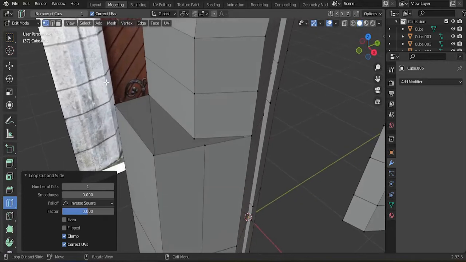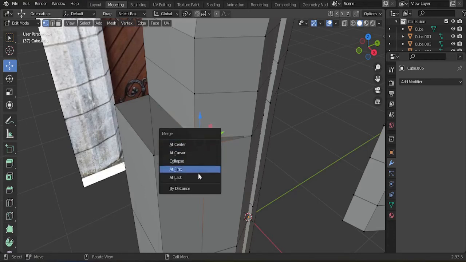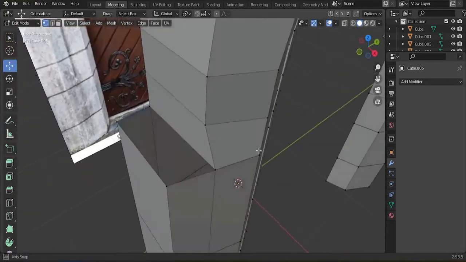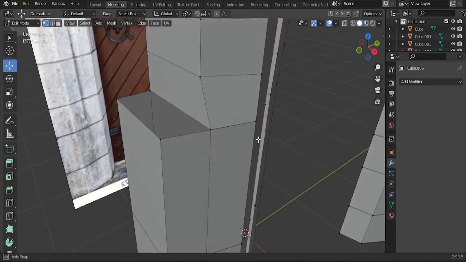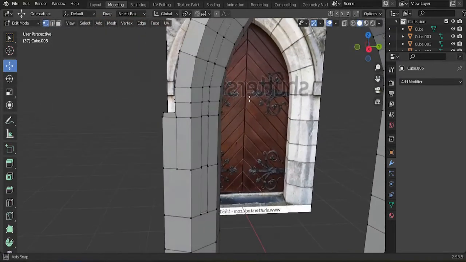And then what I can do is the vertices. So I'm going to merge at last. Bring it out so it doesn't look as sharp.